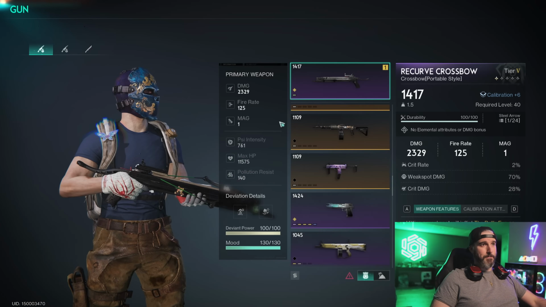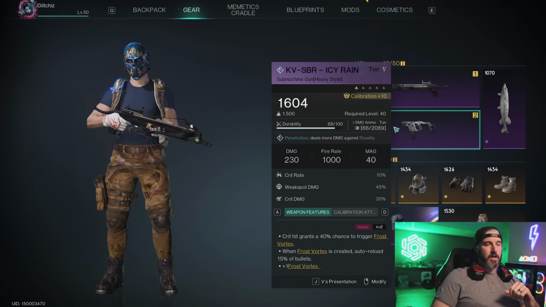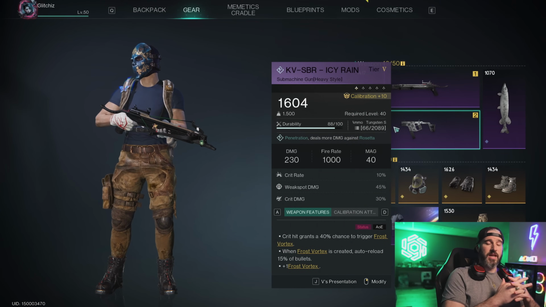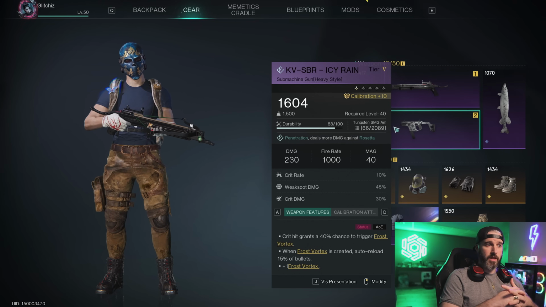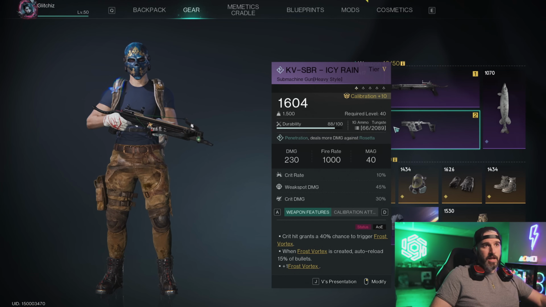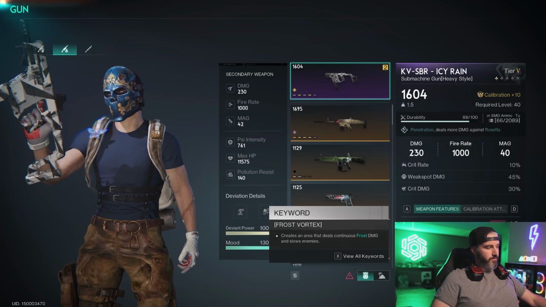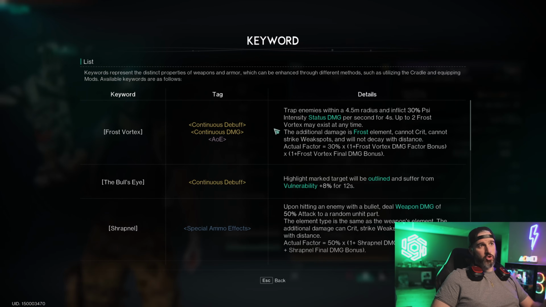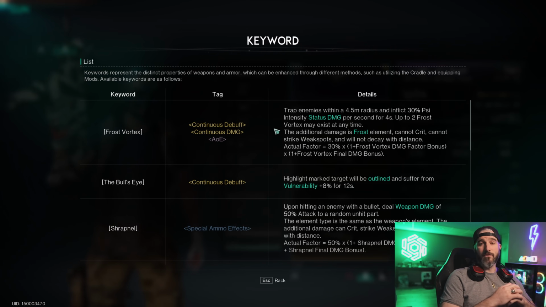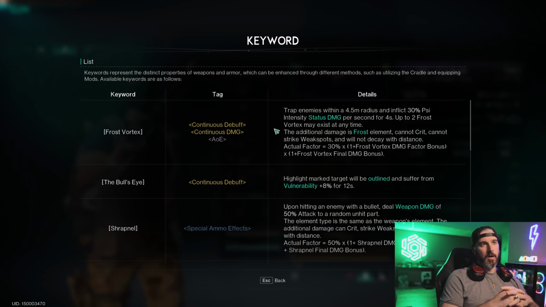As for the main bread and butter weapon, we're going to be using the Icy Rain. The way this weapon works is it has several built-in perks. One of them increases the number of Frost Vortexes that we can create. And the reason why that's important is because if we go to the weapon and look at Frost Vortex, basically it traps enemies within a 4.5 meter radius, so it is an AoE effect of damage.